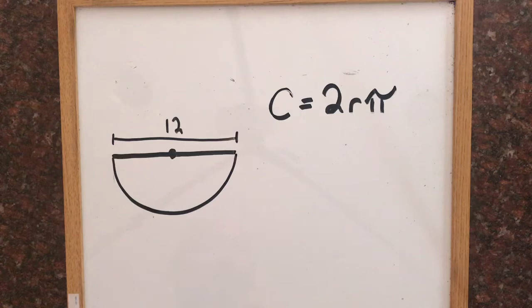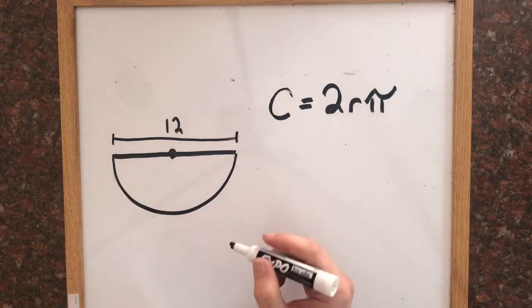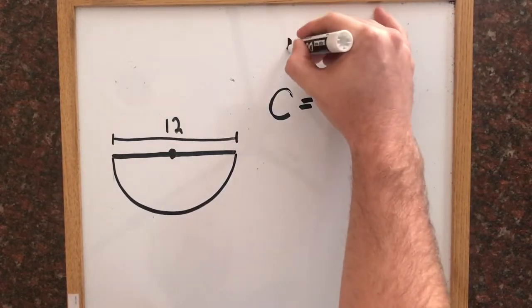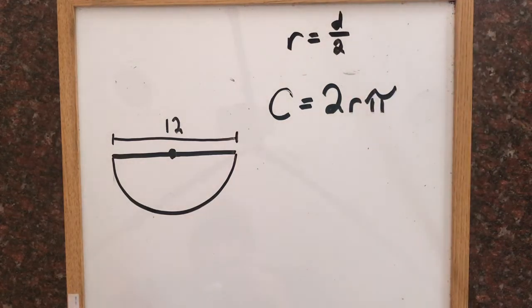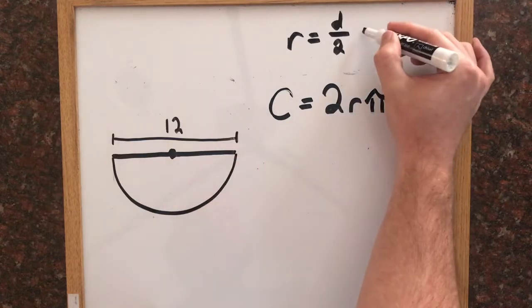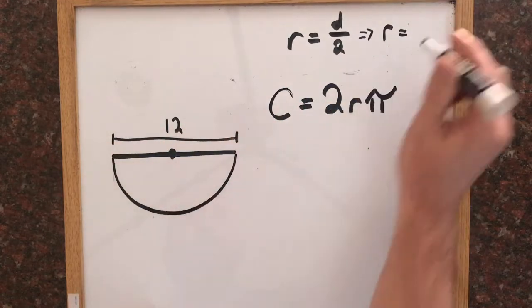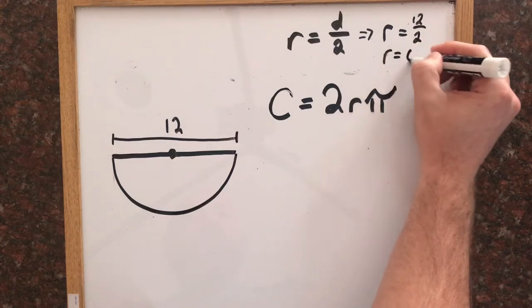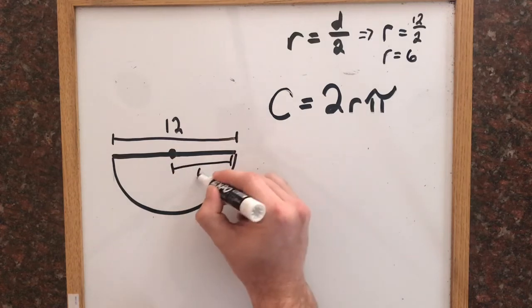All right, the next example that we have here is a little bit different. They don't give us the radius. They give us the diameter of this circle. Okay, not too hard to work with. Just remember with the circumference formula, we do need radius. And remember, radius is half of the diameter. So if we take the diameter and divide it by 2, that'll give us the radius. So the radius in this case equals the diameter, which is 12, divided by 2, or 6. Okay, so that's what we're going to use in our formula for the arc length.